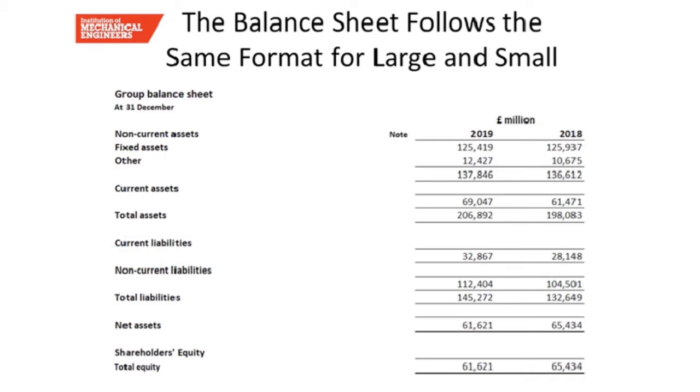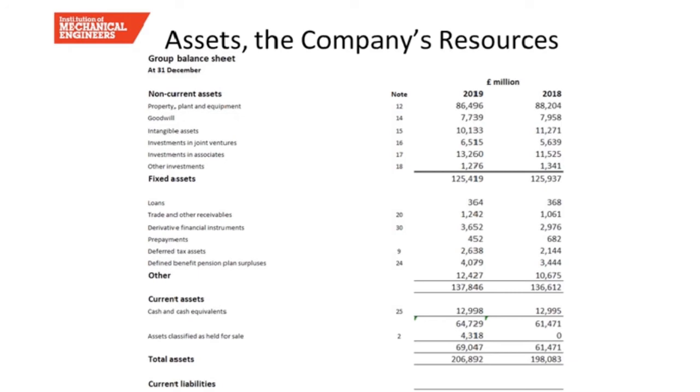So let's talk about assets. You'll see here that assets are split into non-current assets, and the non-current assets are split into two groupings, fixed assets and others. The way you decide what's current and what's non-current is whether those assets could be turned into cash or will be consumed to produce cash by the business within the financial period that we're looking at, or sometimes within the financial year if you're looking at a quarterly report.